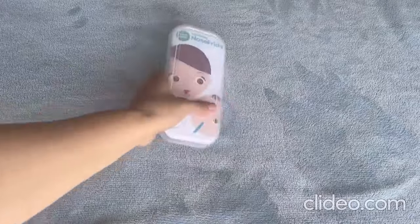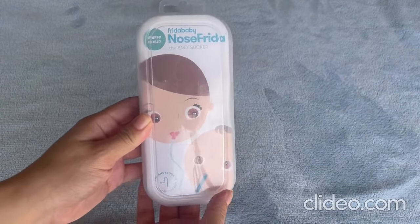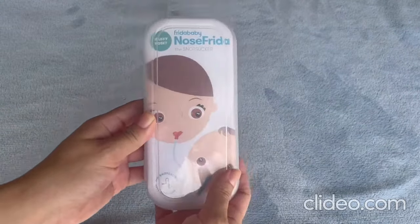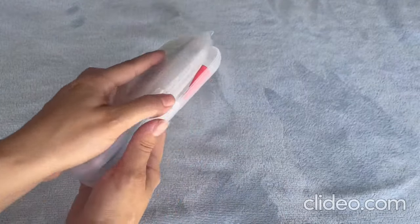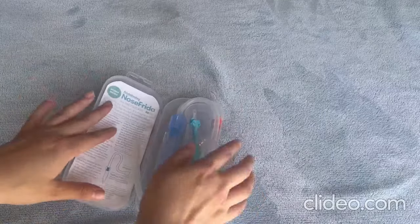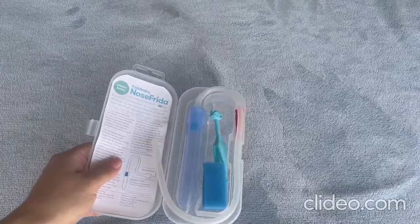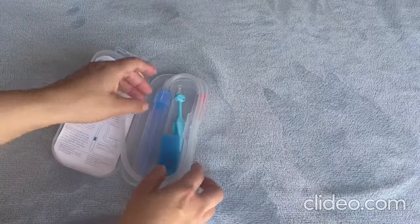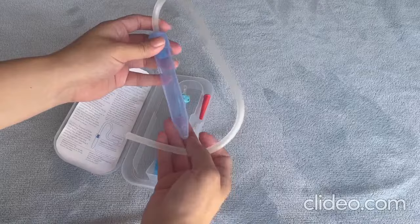Hi, I'm gonna do a close-up and review of this Nose Frida snot sucker. So I know it looks scary and I was hesitant at first, but when they're really little, you need it. So here's what it comes with. So I keep it in this, and I loved it so much, I bought an extra one for inside the house. This stays in the car. So wherever we are at, he has boogies, I'm there to save him.